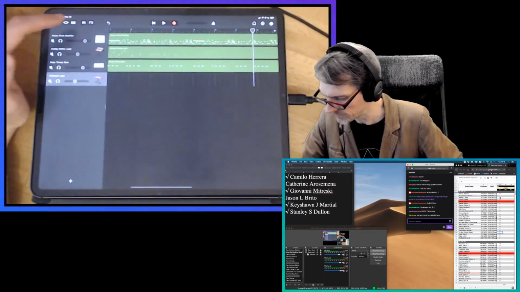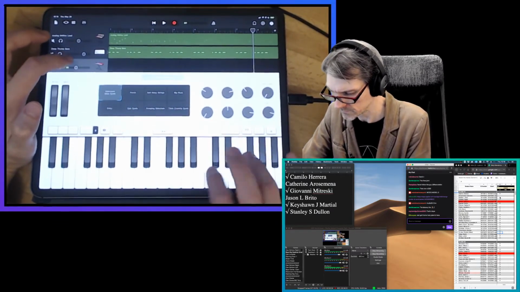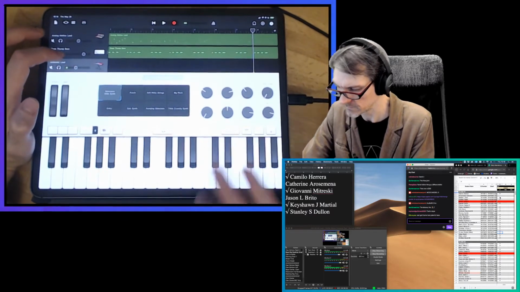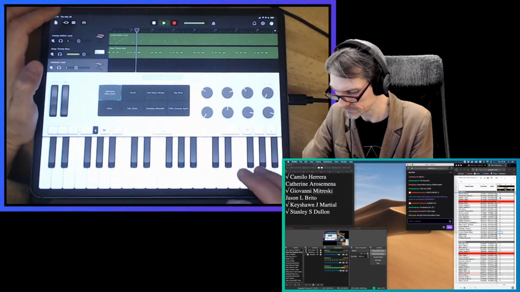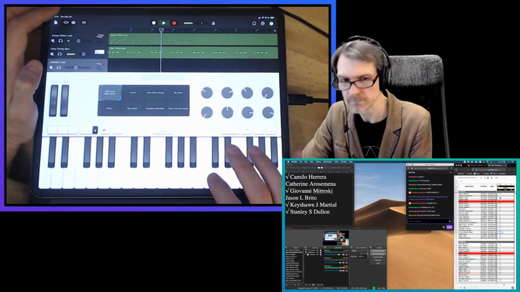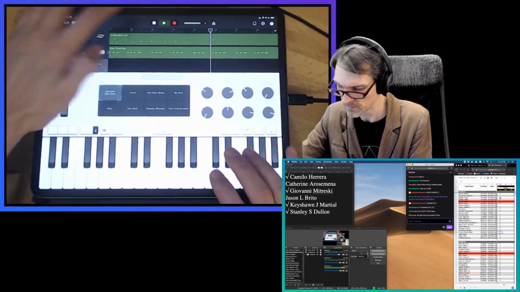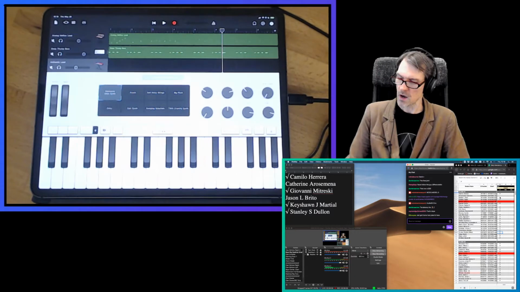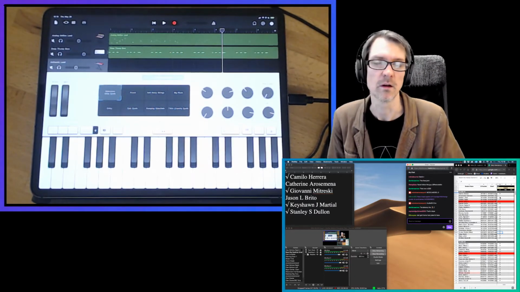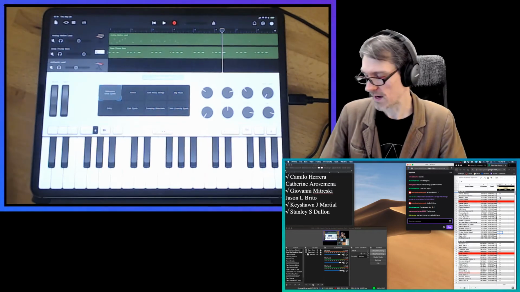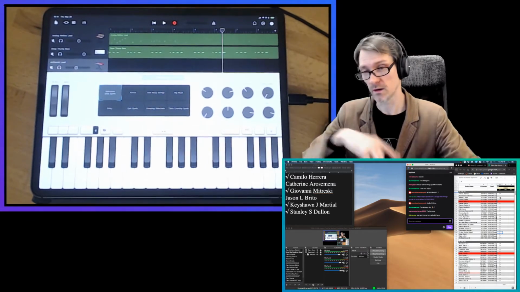Cool. If I want to play it, you can just hit play over here. So there's a lot of latency going on. It's hard to play this because there's so much latency, but that's what you can do. If you have your headphones plugged straight in, you won't have as much latency as what I've got going on right now because I'm coming through the computer and all that stuff.